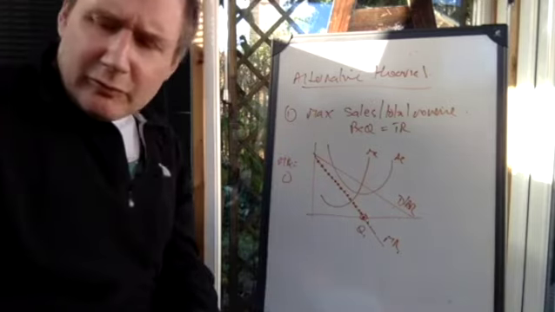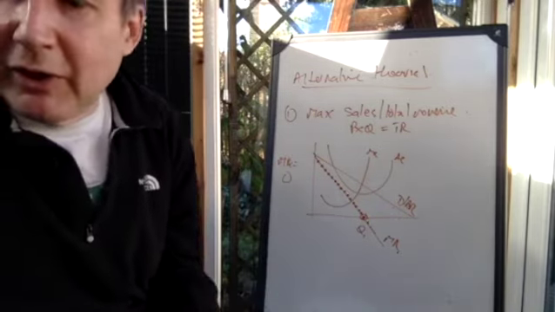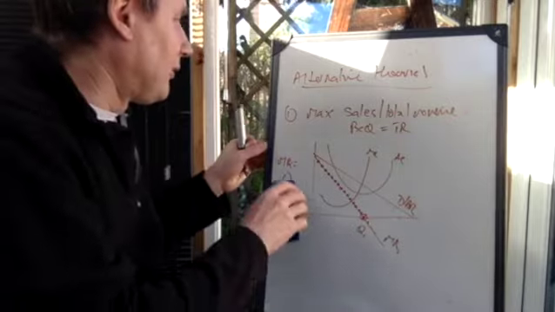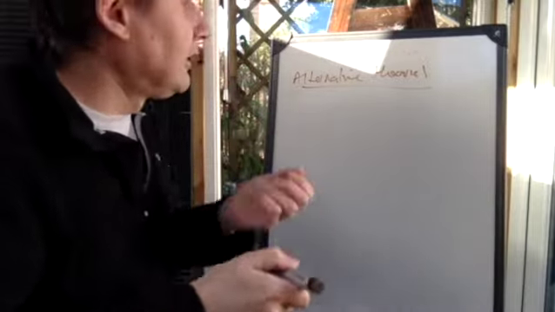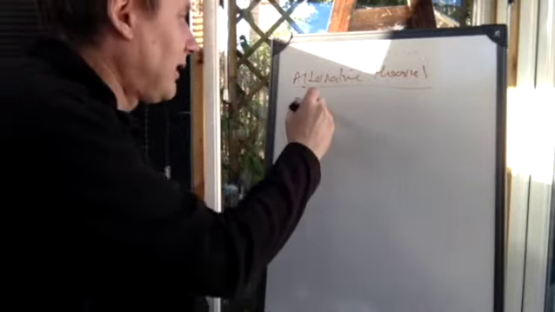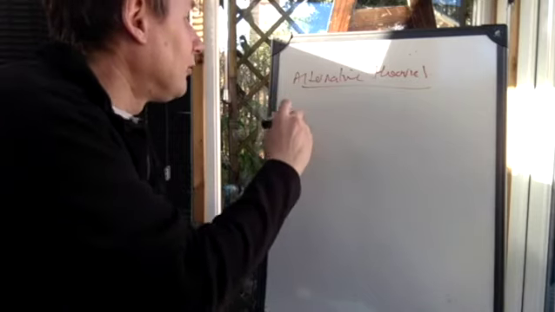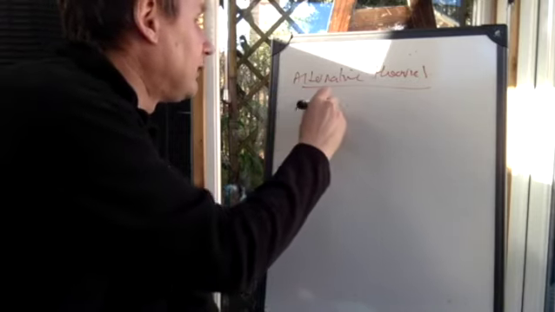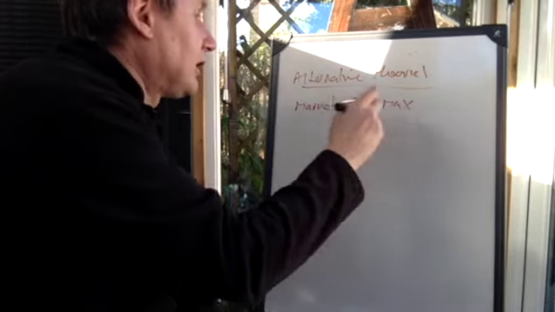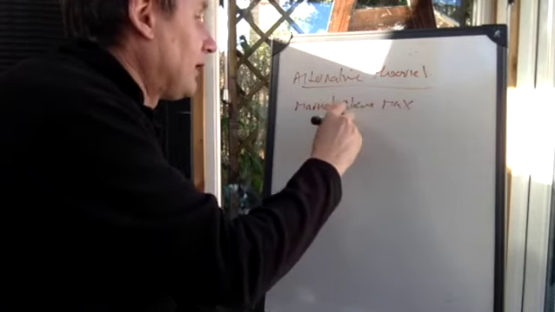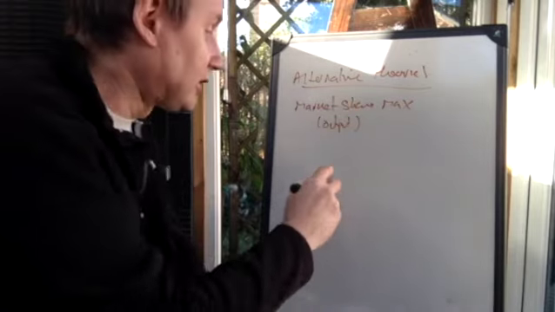Another assumption about what the firm might do is that sometimes you just want to be big. So in the early days of Amazon, what it wanted to do was maximize its market share. So market share maximization, or output maximization. On the syllabus, it calls it market share maximization.